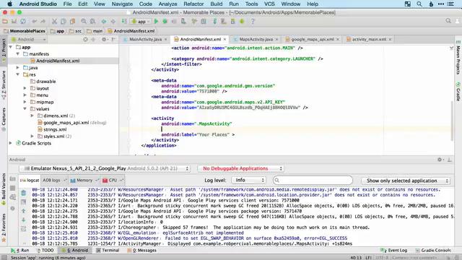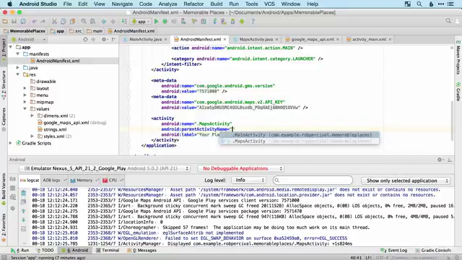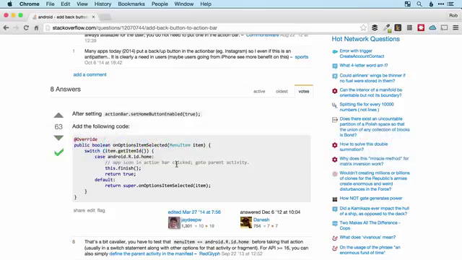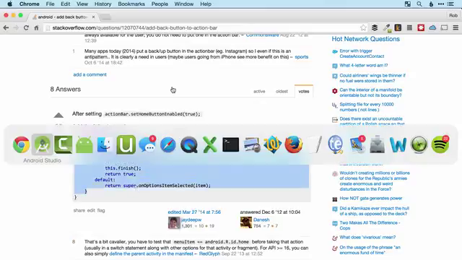All we need to do is add android:parentActivityName, and then we want MainActivity. There we go. So now we can use this code to actually do the back button.